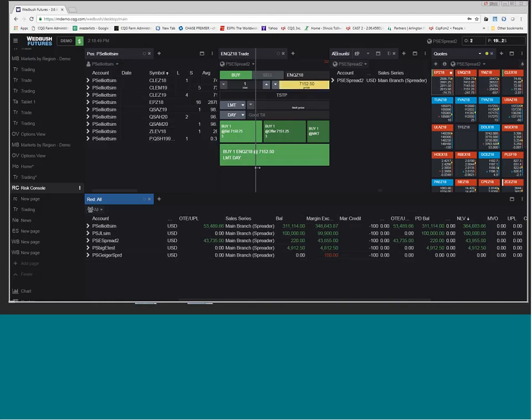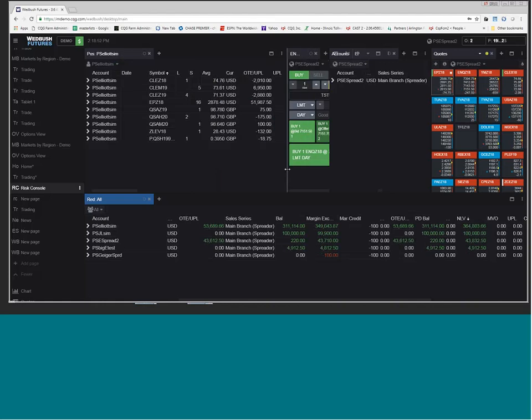Any of the borders can be dragged up or down. So if I wanted to see more information on this Elliott Sim account, I can see the products where there's positions, what OTE and UPL, all that kind of thing.